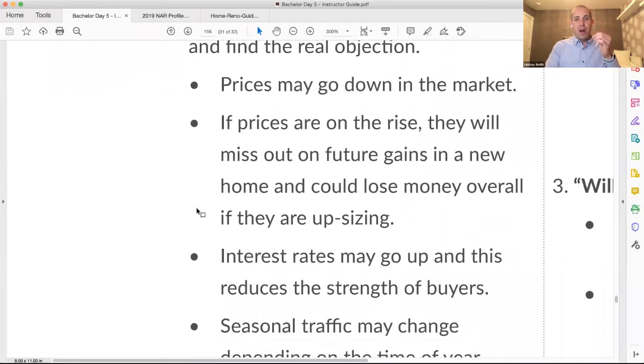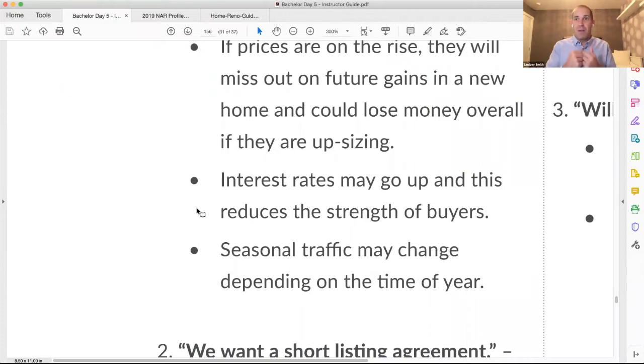And then also, interest rates may go up. In the environment that we're in right now, basically in the middle of COVID, it's July 17th, 2020 right now. We're in a historically low interest rate environment. And if interest rates do go up, then it reduces the purchasing power of buyers. On July 1st in Canada, we had a new mortgage rule change where buyers lost a little bit of purchasing power. So these changes can happen all the time. And if someone's waiting on the fence, then you could be taking more buyers out of the marketplace. So it's important to educate them on that as well.